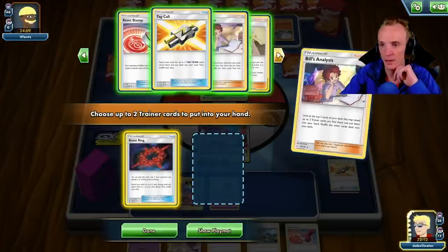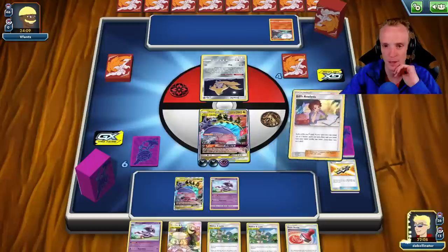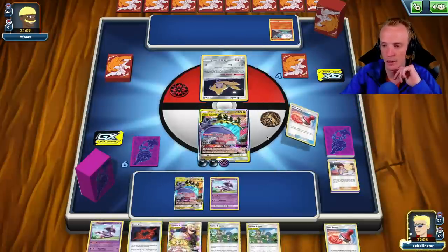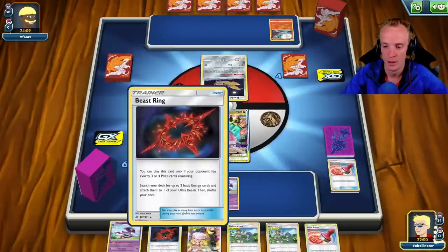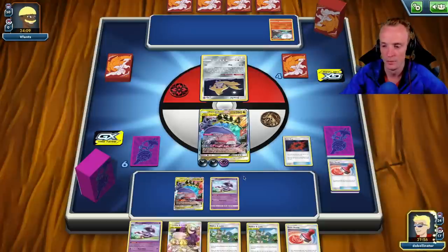Got ourselves a beast ring. Should I make it look like I had a stamp? Like, I only just got this stamp. I think we shall. Yeah, it's pretty brutal. I just, you know, got a stamp out of that. Stamp it back to 4. Then beast ring. Get a couple of energies.